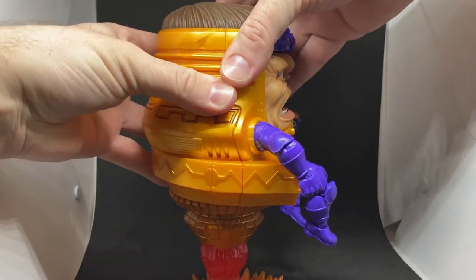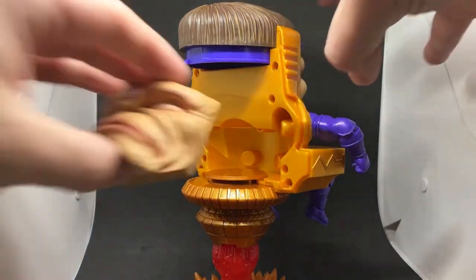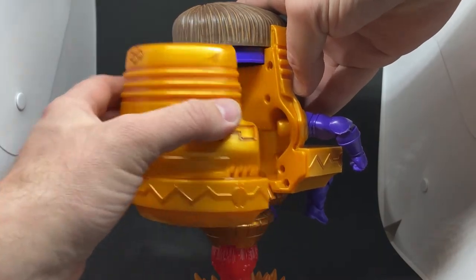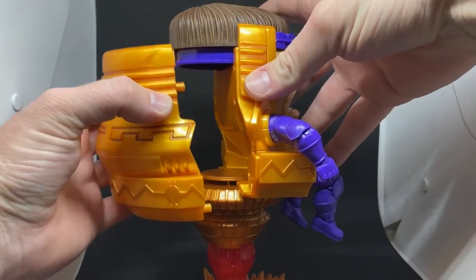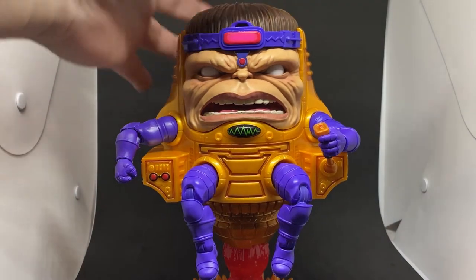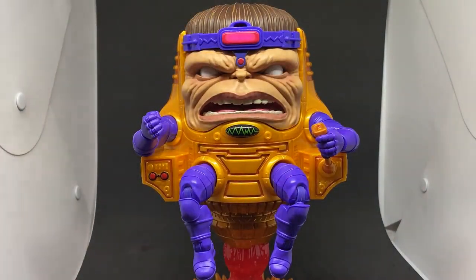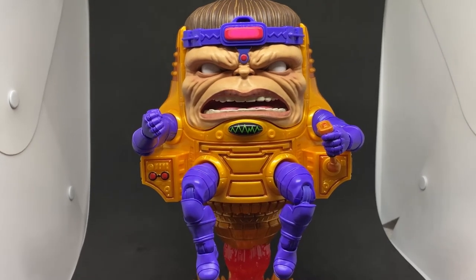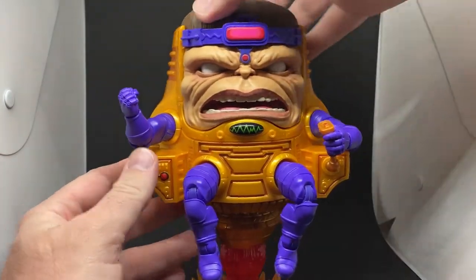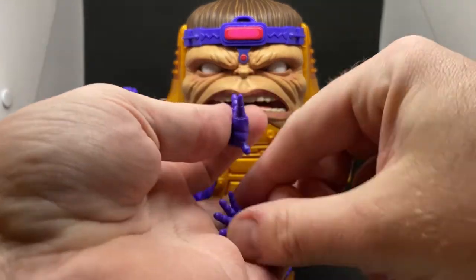As a bonus, you can also pop off the back and have him open — you can store the extra bits and pieces in there if you want. You can also take the hair piece off. I think they made this with the idea of being a little bit modular, given that they did another MODOK release — I can't remember the name of it, but he's got like the Elvis sunglasses and the Elvis hair, the MODOK World Tour or something like that. I believe it uses most of this as a base with different hair, different faces, and maybe a few different accessories. He does come with another set of open-palmed hands.